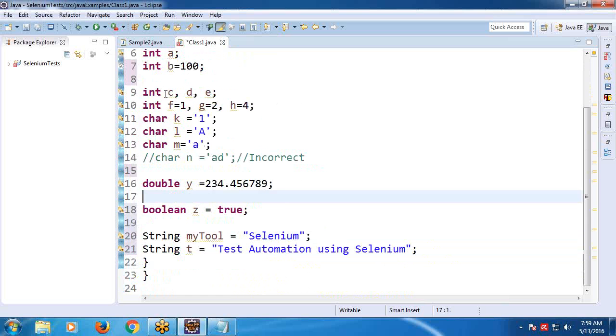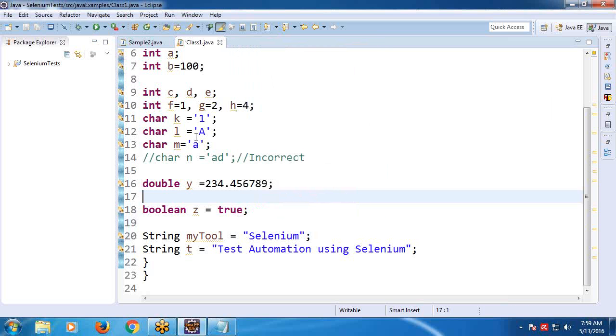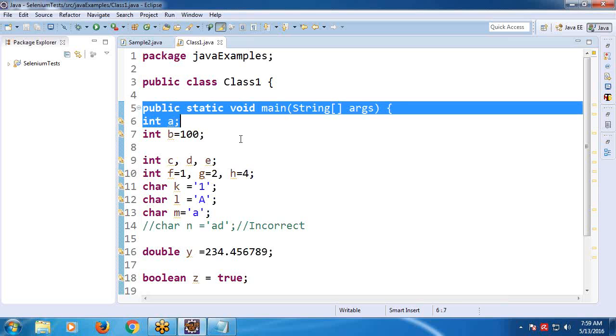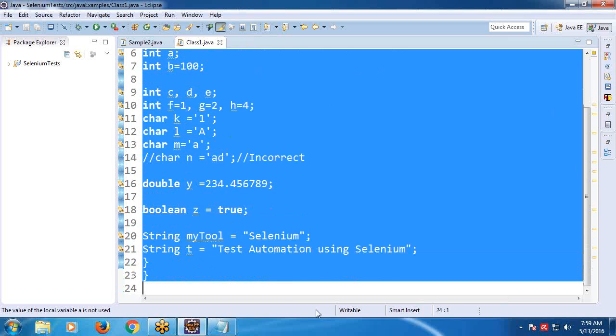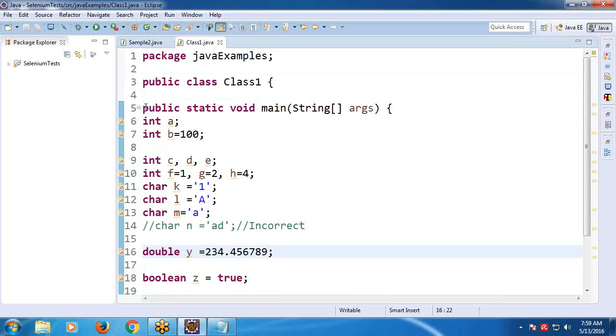Okay, now Saloni, here we are not displaying anything. If you run this one, it will execute without errors. Executed, but no output. Declaration of variables. Okay, sir.